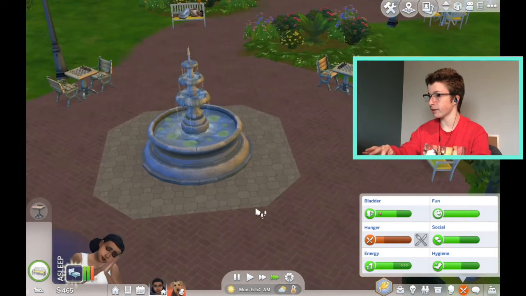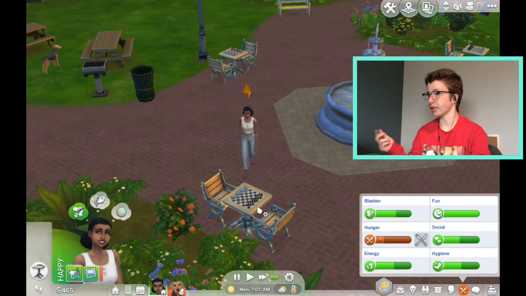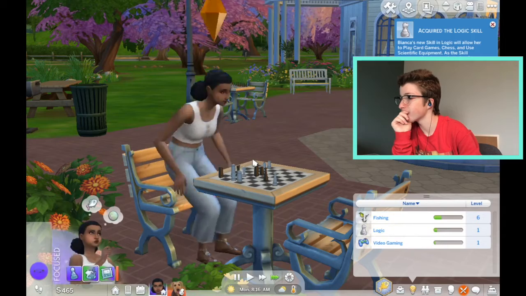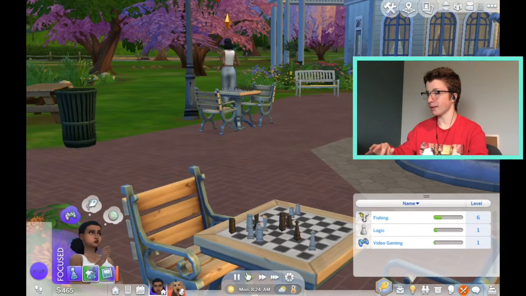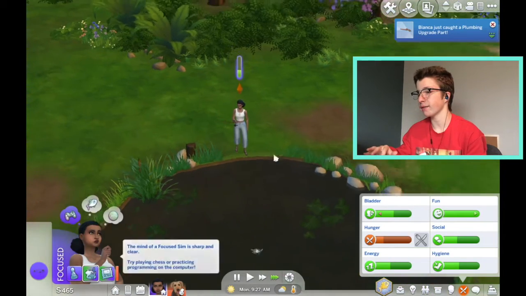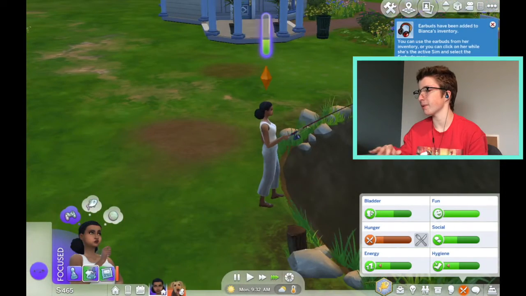Okay, that nap got us to a good spot, needs-wise. Come on, play chess, play chess. Why am I snapping at her? I feel bad now. Okay, great, come on, come on, come on. 2 minutes. I want earbuds. Oh, great, earbuds. But her fun need, okay. Her fun need goes up from fishing. I guess we just need the earbuds.